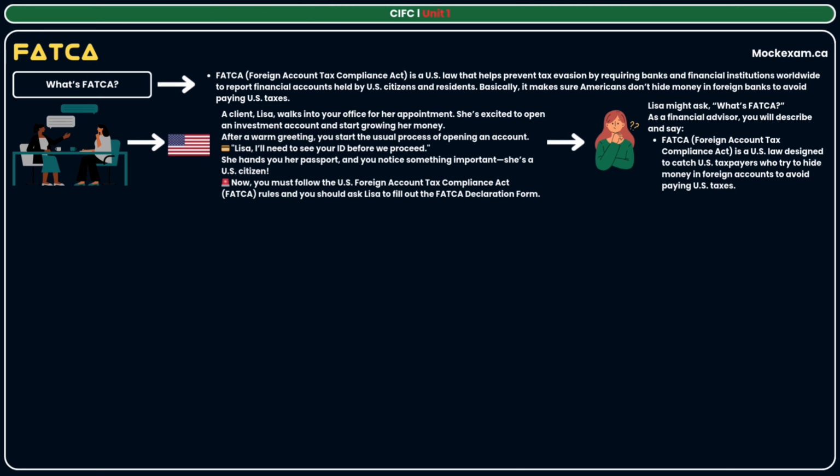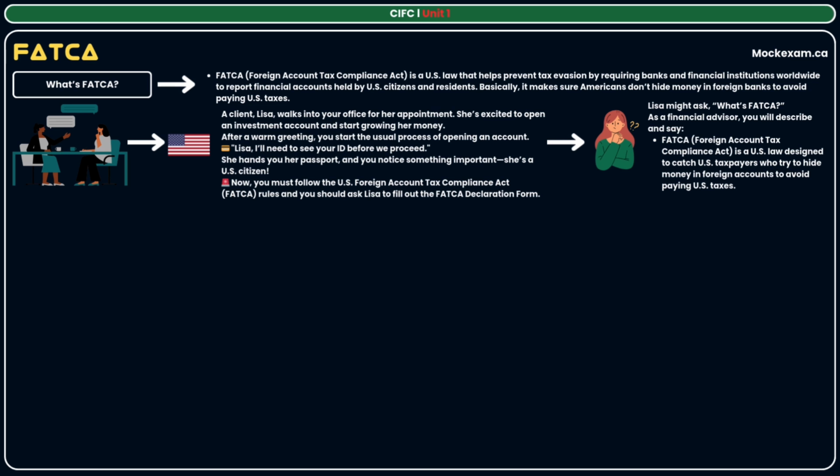And you, as a financial advisor, will describe and say, FATCA is a US law, okay? It catches US taxpayers who try to hide money in foreign accounts. I mean, you shouldn't say that to Lisa because you should say it in sweet words, but this is the whole definition of FATCA, okay?